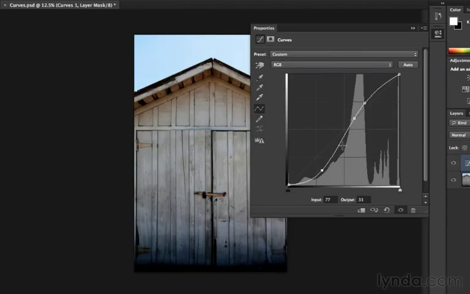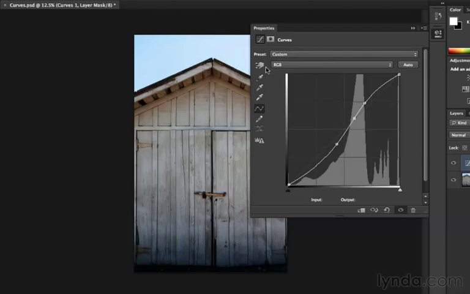Now, one of the common pitfalls in applying a curve is adding too many points. What can happen if you do this is, as you start to pull these, your image begins to look a little weird. You could just reset here, or the other thing that makes it a lot easier is to just grab one of these points, click on it, and you'll see that it's dark, and then you can hit the Delete key to remove it, or you can grab it and just pull it off of the curve, and it disappears as soon as I snap that away. So you don't have to undo all of your work. You can just pull off individual points in the curve.